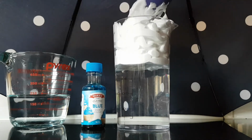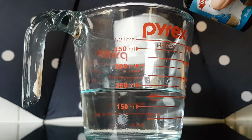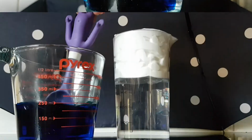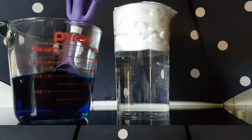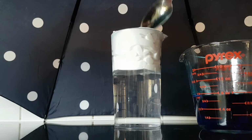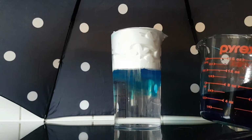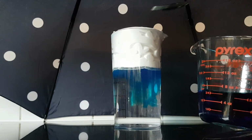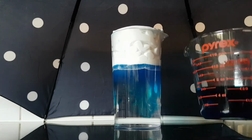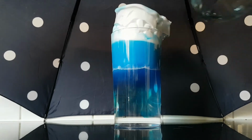We're going to actually add the food colouring into the water so that it kind of represents blue water or rain. And we're going to put it in tablespoon by tablespoon. And once the clouds are full of water, you'll start to see it start to rain. There it goes. And it's just a gentle rain because we're just putting the water in slowly. I've sped this up just so you don't have to watch it. Now I'm just pouring it in for fun at the end so you can watch that cloud rise up.